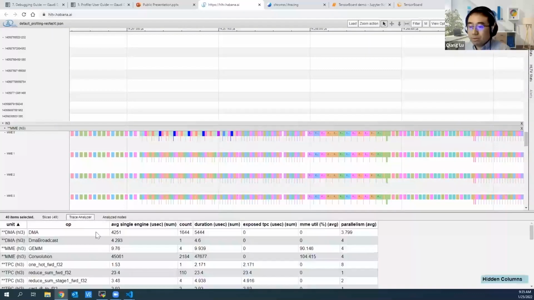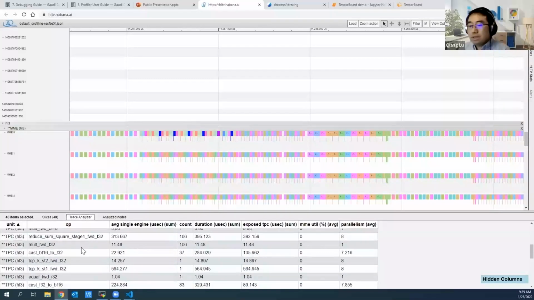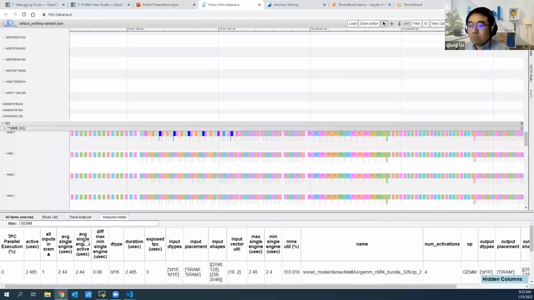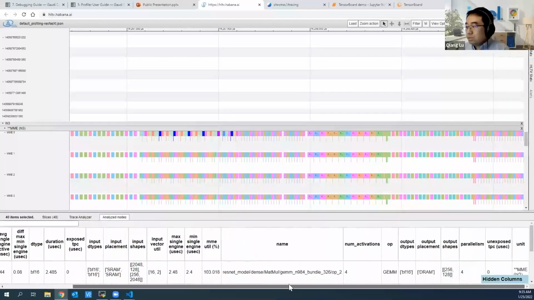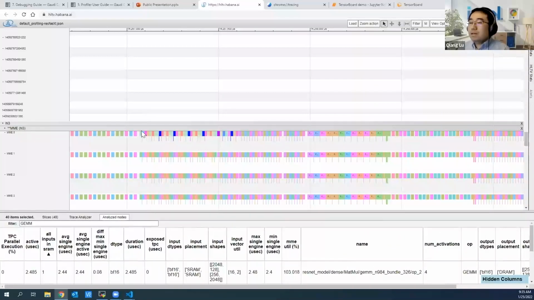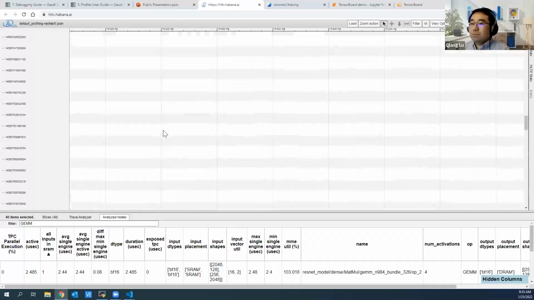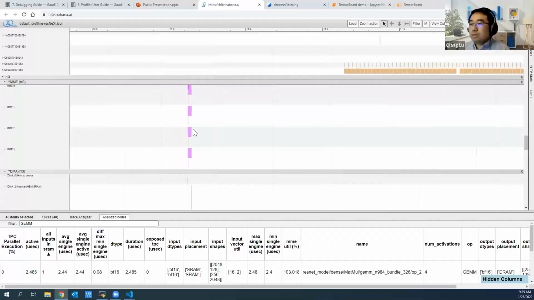We also have the trace viewer with more information to see here. You can also double click an operator to see more information for the analysis of this node. So it's a tool to help you diagnose your training profile to see what might be wrong with it.